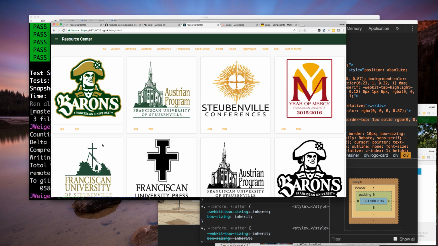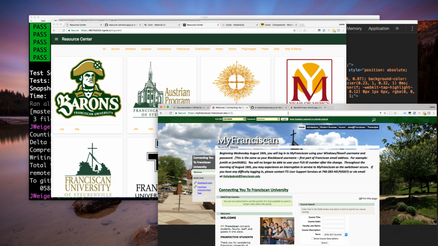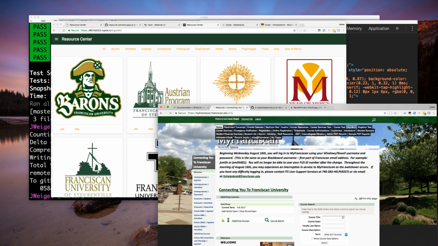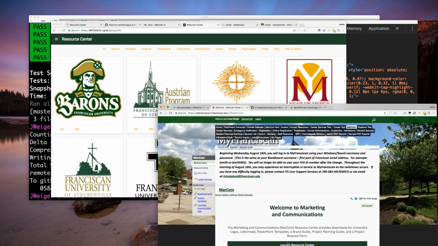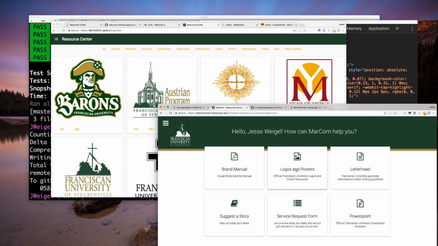actually, I have a thought. What we really want people to do when they go to the logos is download a logo, but we're not actually saying anywhere to download the logo. And we may be doing that here at the top. So I'd like to check out what language we have there already.